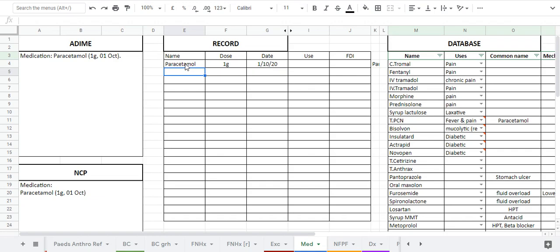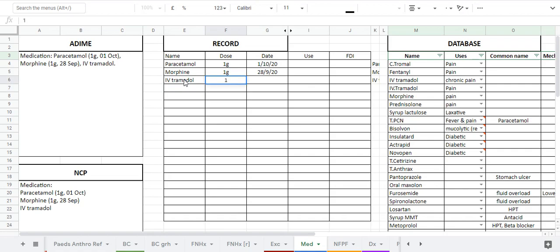There are instances when a patient is given a certain medication but it was discontinued by the time we visit them. In these cases, we can put in the date as well to show that this patient has already stopped this medication, but has a recent history of having it. Again, let's try another medication, tramadol, for chronic pain. Let me put in 1 gram and the 1st today as well.